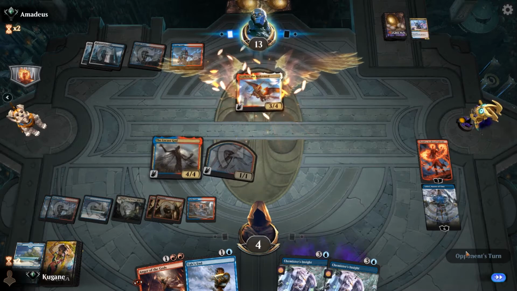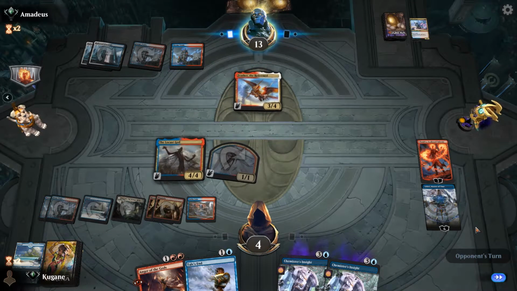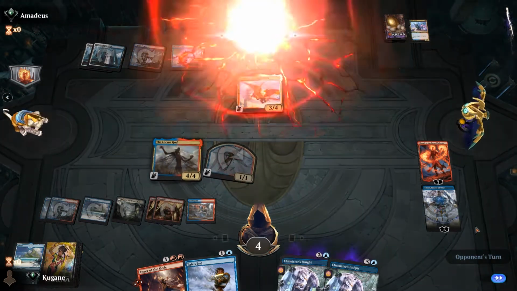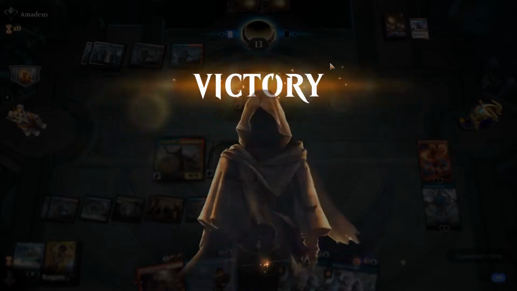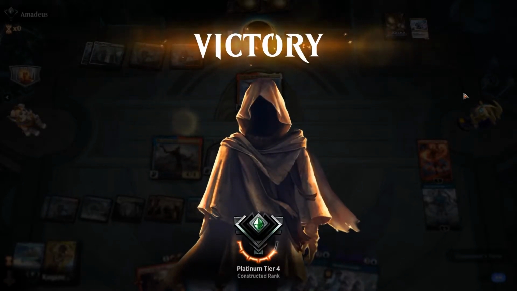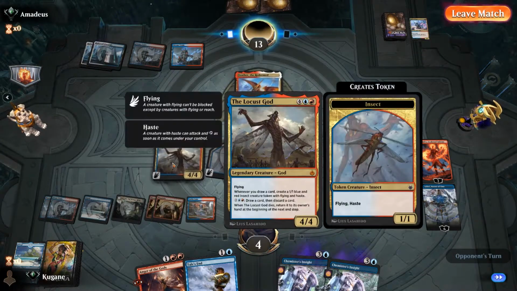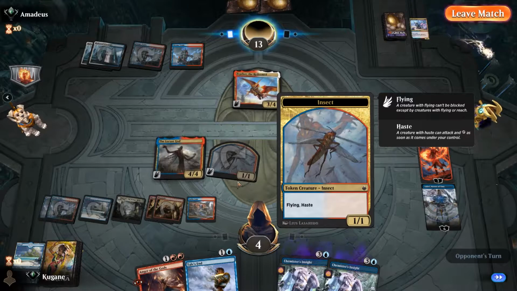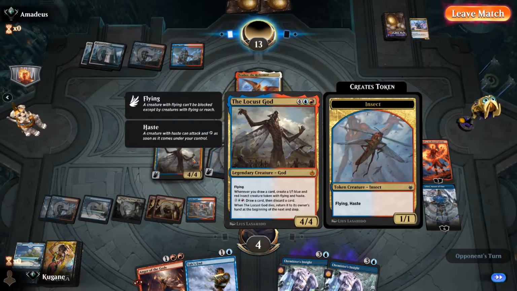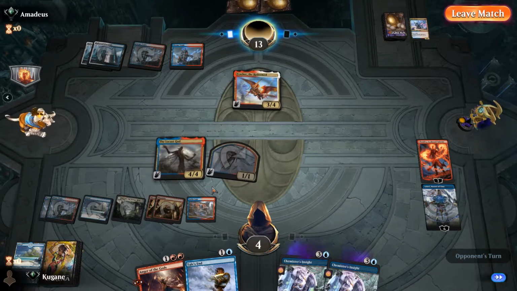That's fine. If they try to give it haste, I will -3 onto the feather. And they scoop it. Perfect, perfect. We were going to keep on drawing going forward there, keep creating more and more locusts with the Locust God himself. I might want to add something like a combo piece in here to allow this to go infinite, but I feel right now for what this deck is trying to do, it's doing it really well.